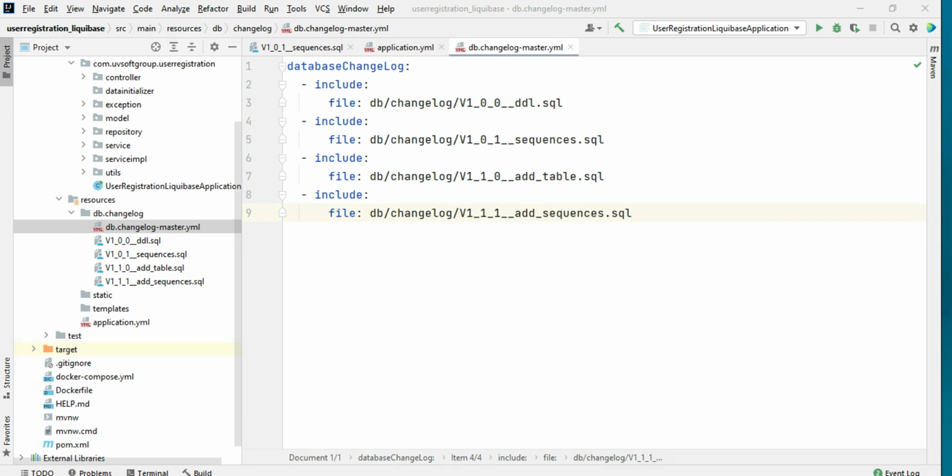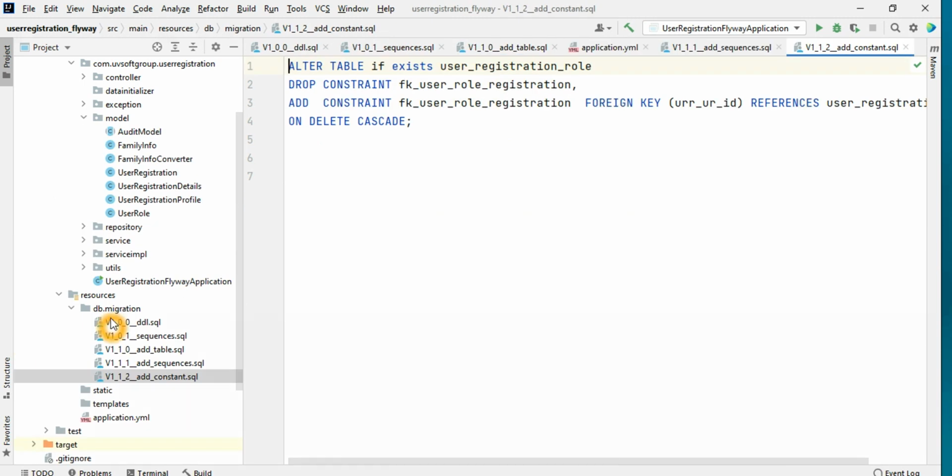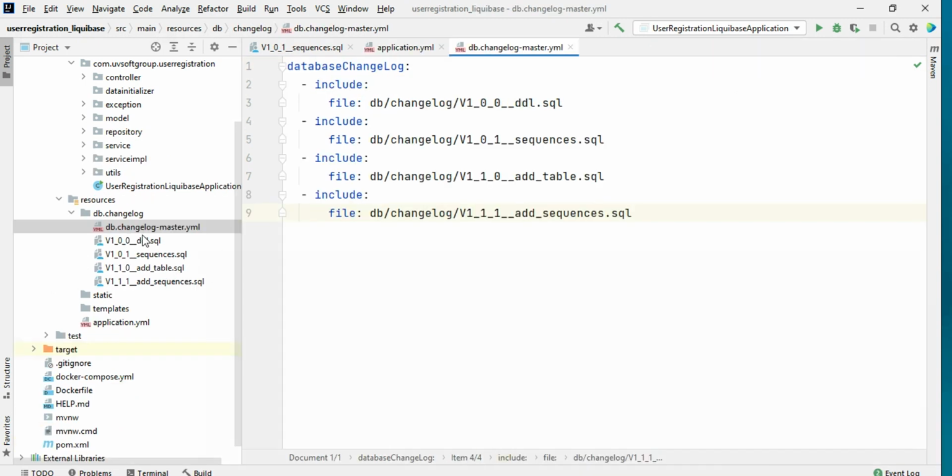Exactly the same thing we did here for Flyway. You see the Flyway is the same, so there is nothing more to do with the YAML files. For the Liquibase case, you need an extra file to include all the steps that you need for Liquibase. That's the thing I did here: the additional YAML file, the changelog-master.yaml file, which includes all the scripts, all the versions that you need to include.